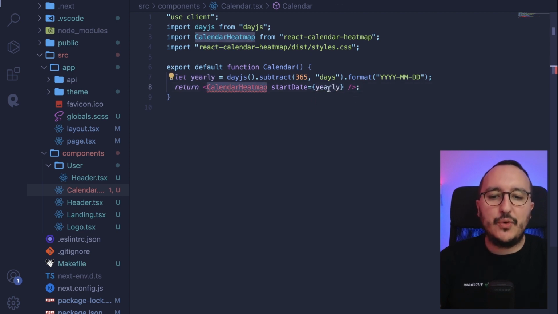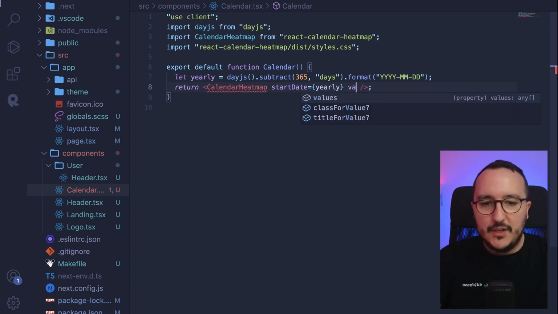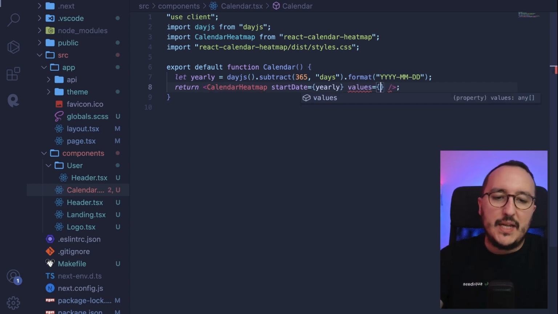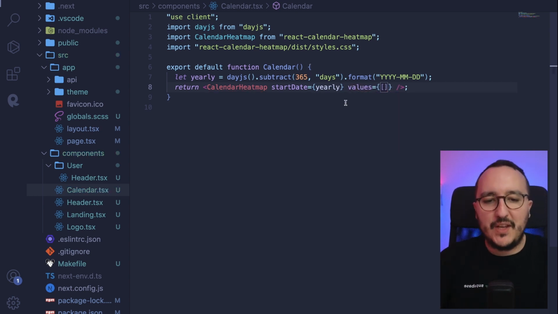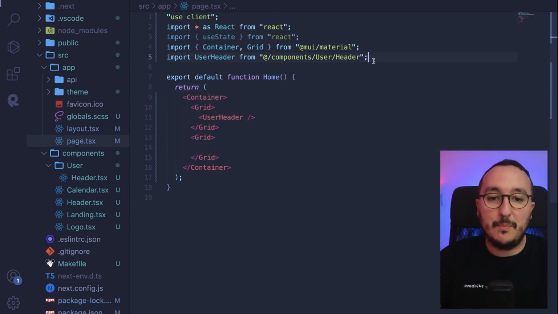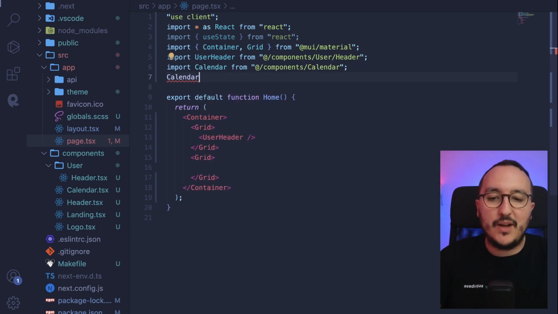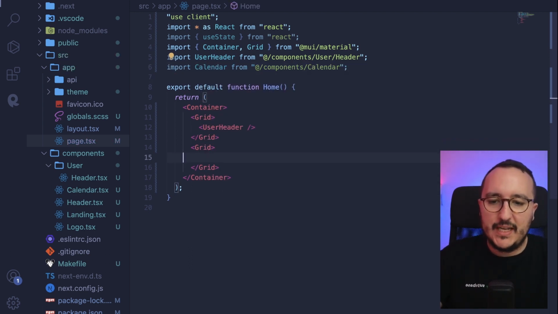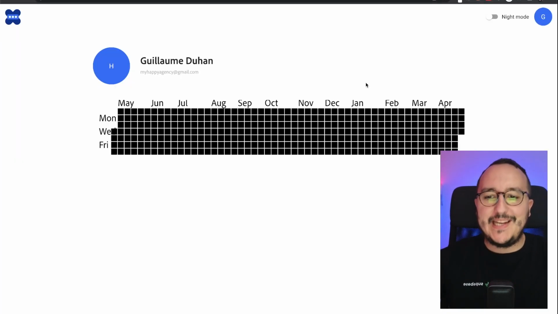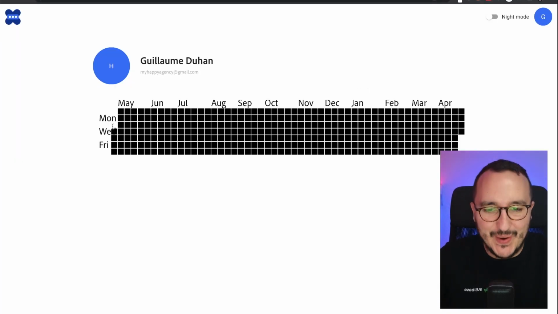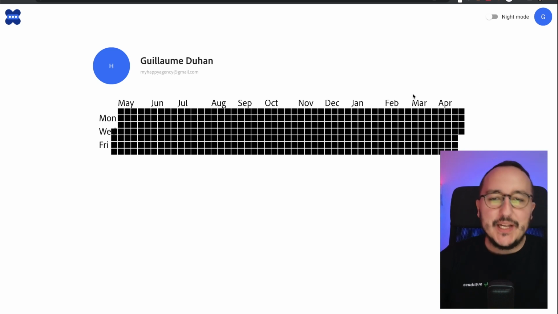And what I need also here is values, okay? So as values here, it's waiting for an array or something here, and we're supposed to have our calendar. So back in here, I can import my calendar coming from where? From my components. I can just put my calendar this way, and it will live by itself. Right, here we are. We've got the calendar this way.